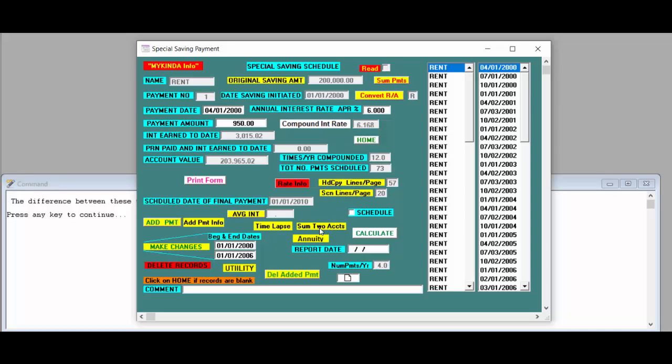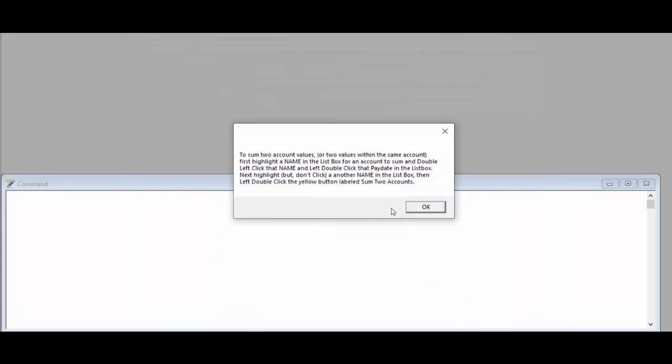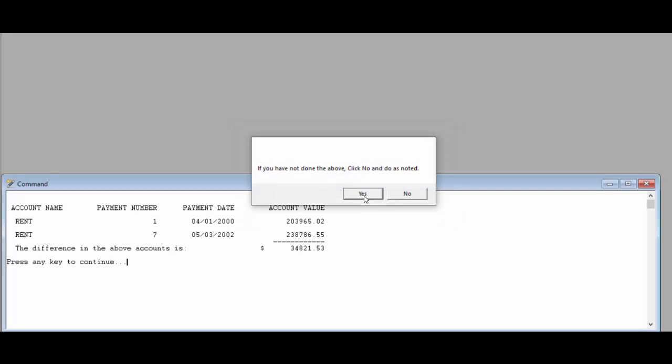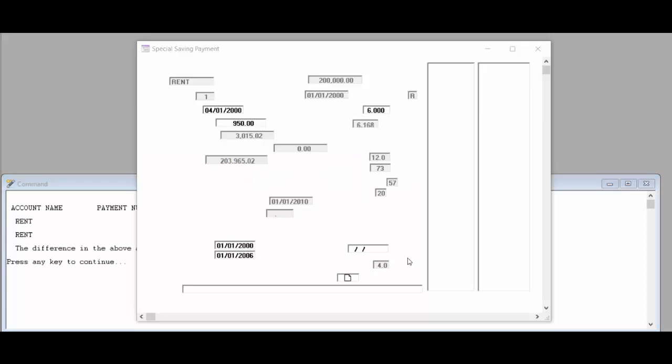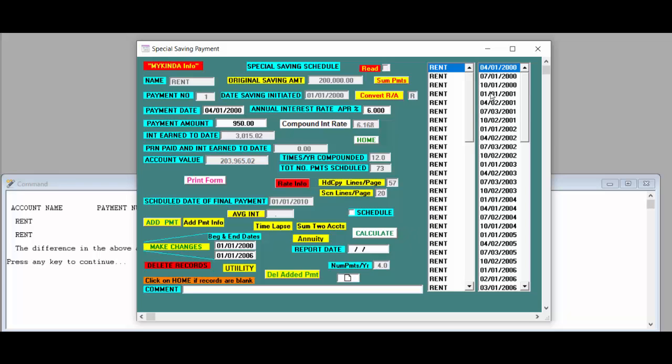And then you can sum two accounts the same way. Let's sum the account between April and October. Same message. Let's do that. Again, let's go between October 2001 and that.